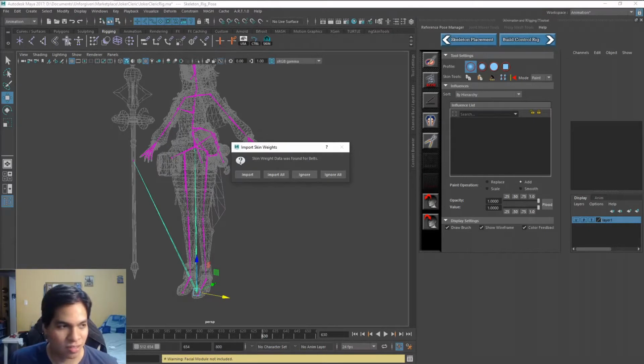I have like 1, 2, 3, 4, 5, 6 meshes, so it will ask for every mesh if I want to import it, and it will do its best to import it. It may fail, but we can fix it, we can work with that. It's not doing all the work all over again. So I just click import all, and it will take a while, so I won't do that right now.